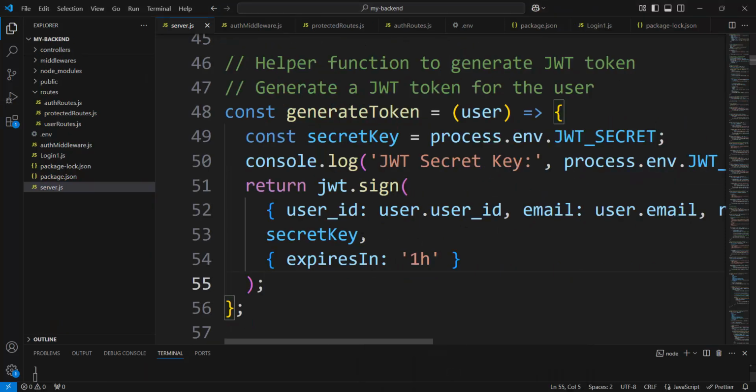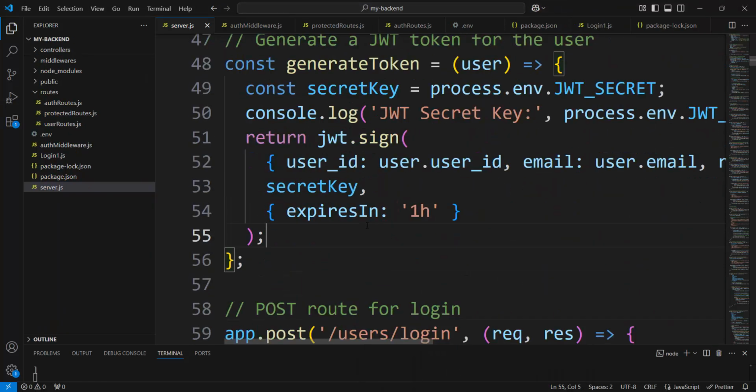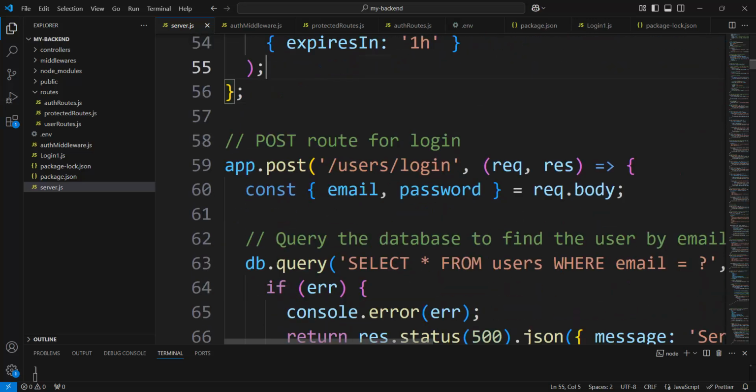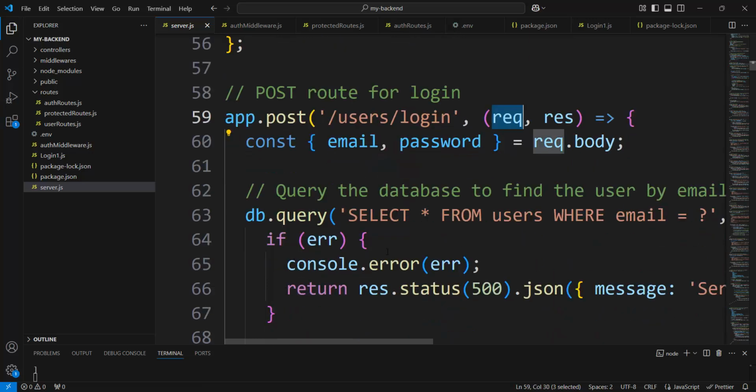It is login user. Here it is post and user login. It is the address for this route, and request, response, etc. But look at select.